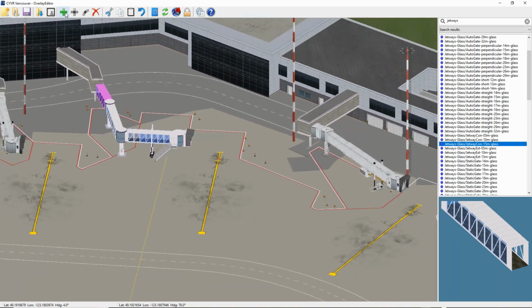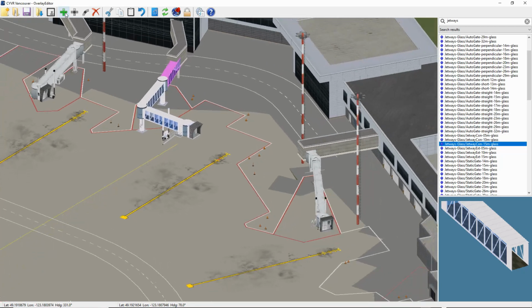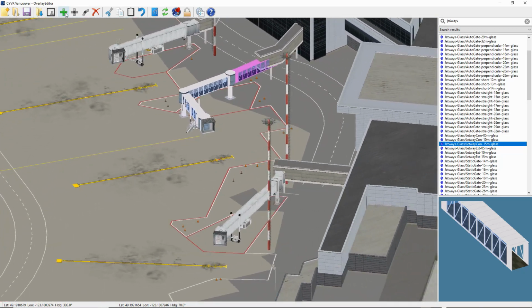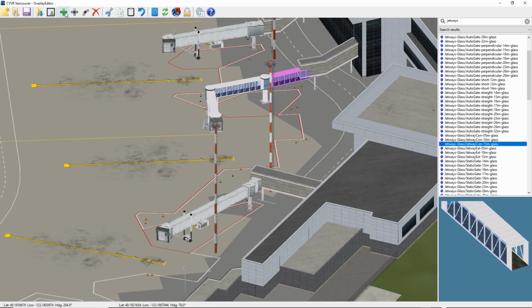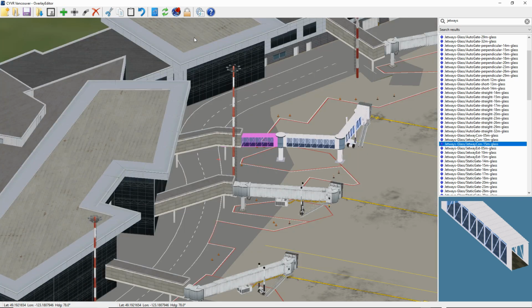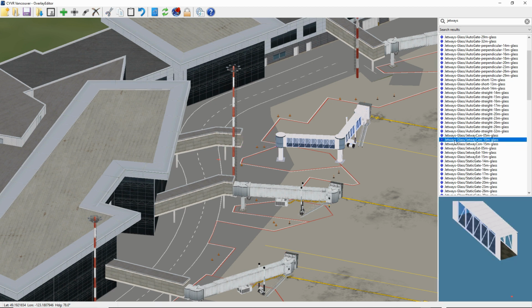So we probably could have got away with a 10-meter extension there. We may still end up using the 10. Let's take a 10. Delete that, get in the 10, add it.